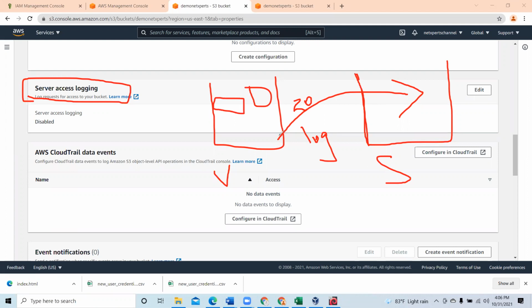Log collection will take 20 minutes, guys. First we configure this one, then we move to MFA, because of the timing. Now we need two buckets, one in Virginia and the other in Singapore. Let's configure the two buckets first.